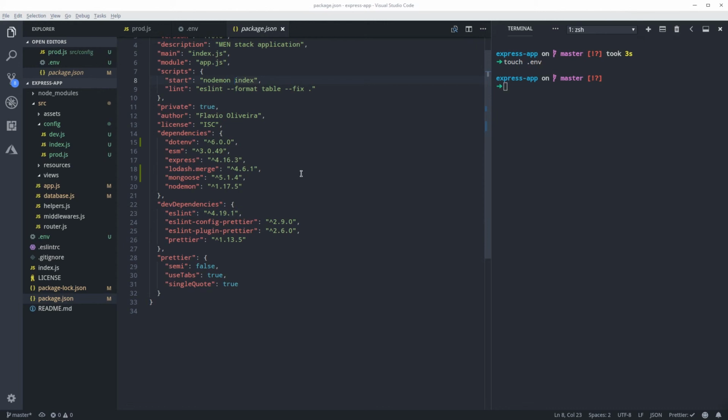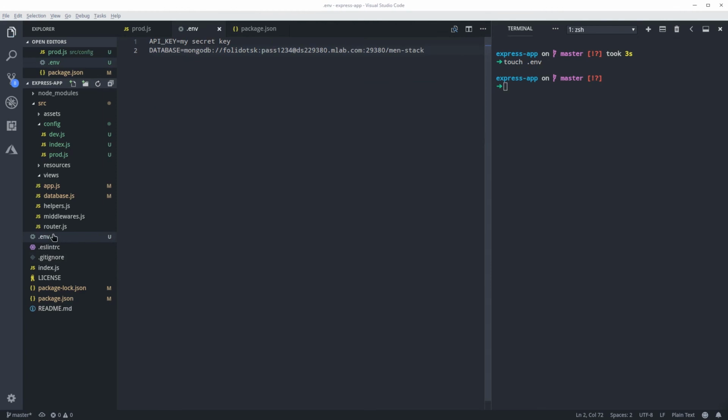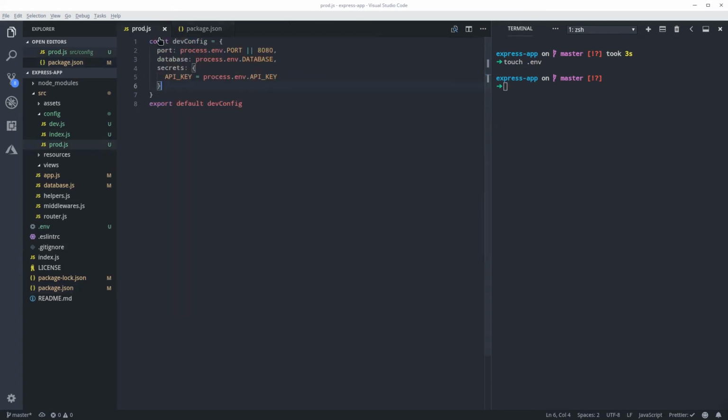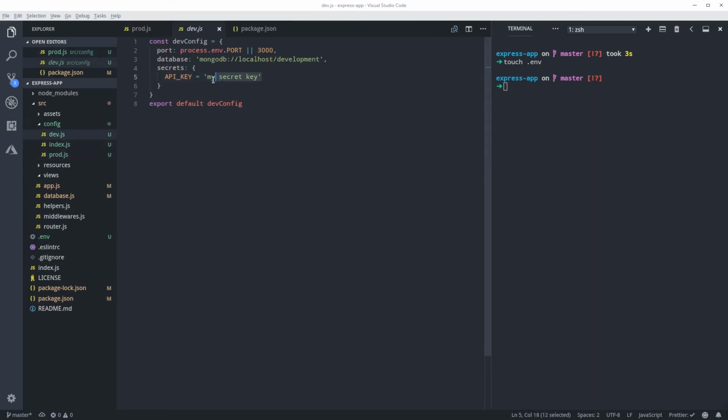So here we are going to use dotenv/config, and that's going to be a require, so -r dotenv/config. This is going to pick up this file from the environment, and it's going to load those variables into our process.env. Now we save these things inside our production environment. And now in dev, we have these ones, and these are completely fine.